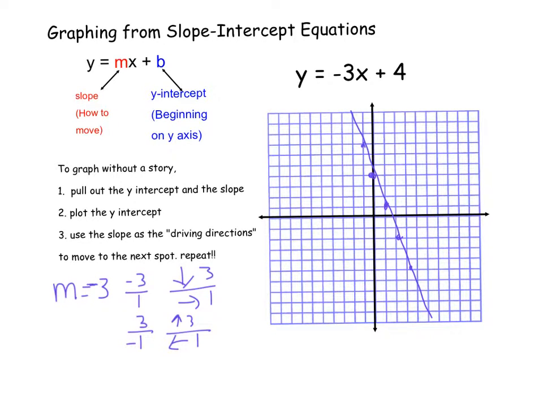All right, so let's see what you have. This one is trickier, like I said, because of this negative right here. So I pulled out my y-intercept, so I knew I was starting at 4, and I defined my slope. So slope was -3, so it could be -3 over 1, or it could be 3 over -1, because negative times a positive is a negative, and positive times a negative is a negative, so both of these equal my -3, which means I could go down 3 and to the right one, or I could go up 3 and to the left one. So I plotted my many points and drew my line, and the one thing I am missing are my arrows, because I got interrupted by students.